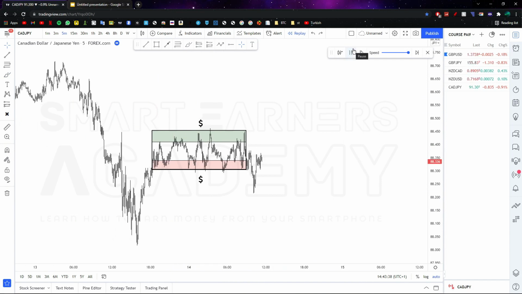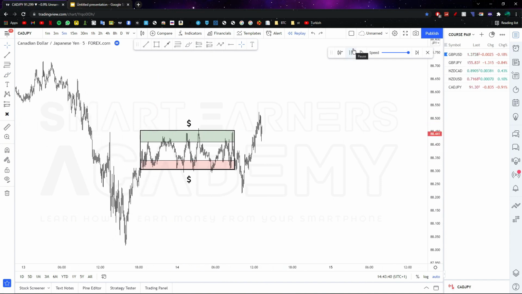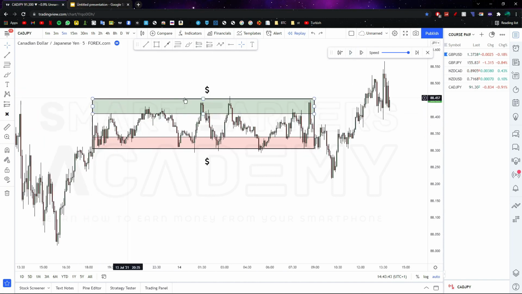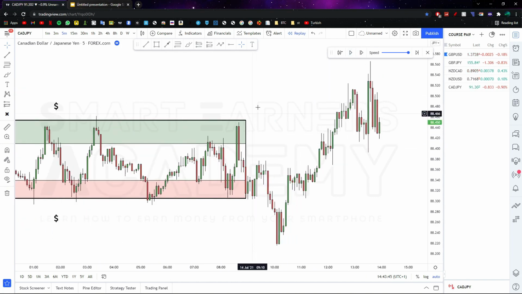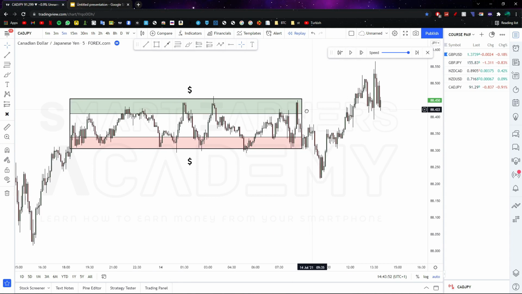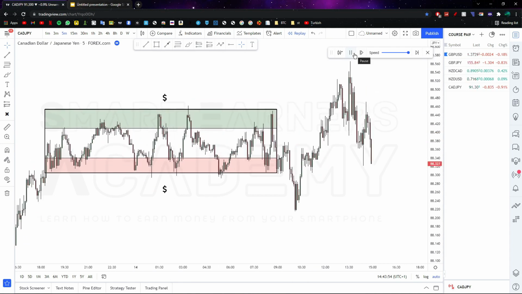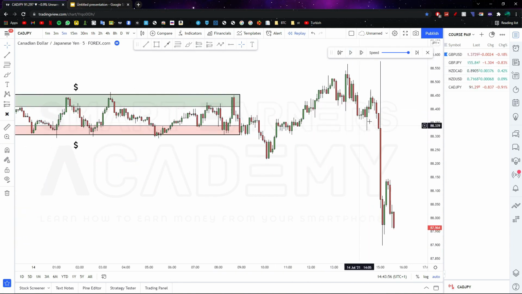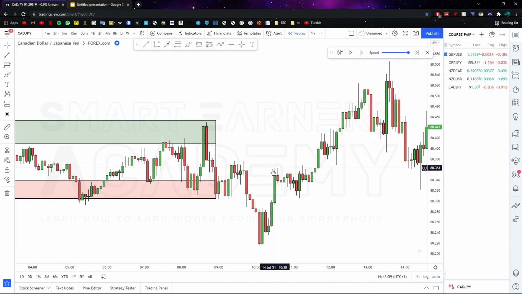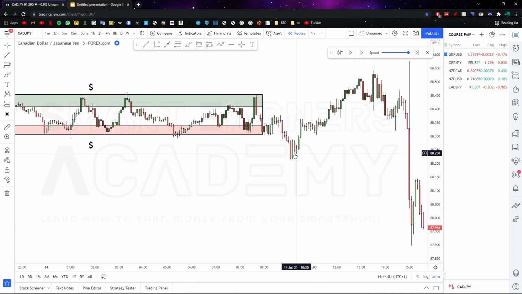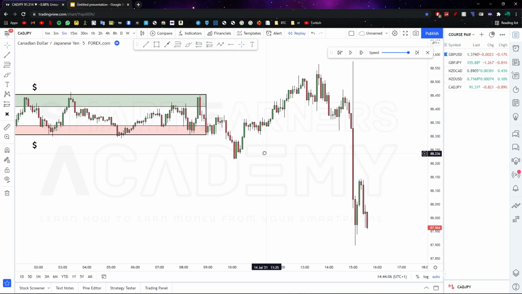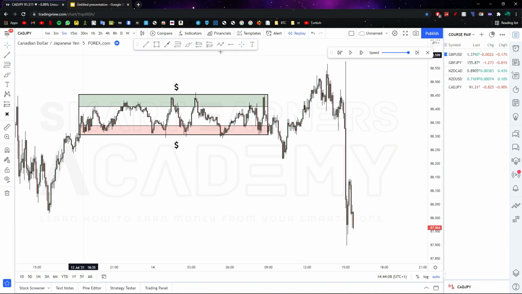So let's just continue playing. Now we'll grab the liquidity to the upside. Again, the same thing. Remember, they cannot sell loads at this point, so they're going to buy through this point, and then they can do whatever they want with the market. And there we go, a creation of an order block within this area. So essentially this buy order block that we once had was mitigated. If I go into a lower time frame, this would have been mitigated, or it could have been mitigated here. And then we had the creation of a sell order block within this zone.